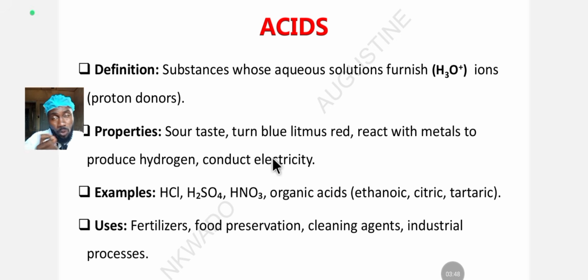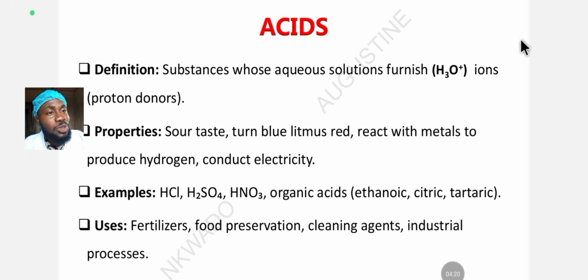You are going to see it in chemistry textbooks. This definition was by who? Arrhenius. Arrhenius defined acid like this, but it's not exactly like what you have in the textbook. An acid, according to the textbook, is a substance that donates hydrogen ion or proton as the only positive ion when dissolved in water. It is the same thing.